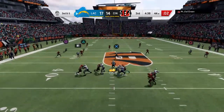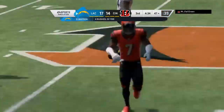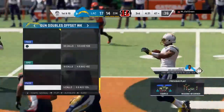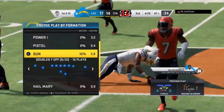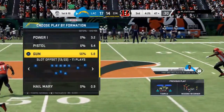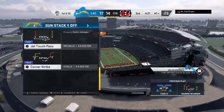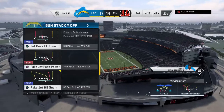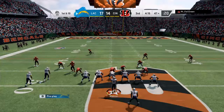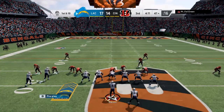To throw is Watson. From the gun, he'll throw. A good decision in the end to pull it and run, gets him 9 yards and a first. When they watch film of this game and hand out the grade sheets, he's going to really like getting a double plus on this play. Why? He scrambles and picks up a 1st down. But what else does he do? Protects himself by sliding and avoiding the big hit. Double plus, big-time play. So they'll come up in Bengals territory now with a 1st and 10 at the 47.